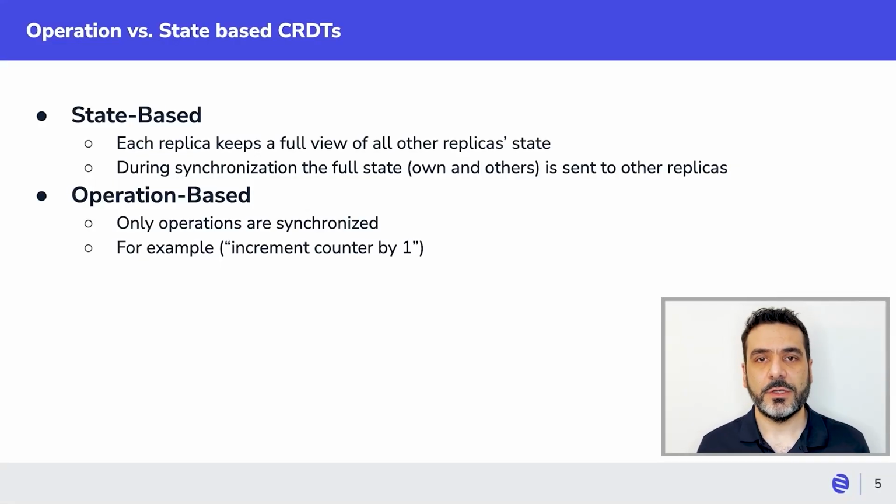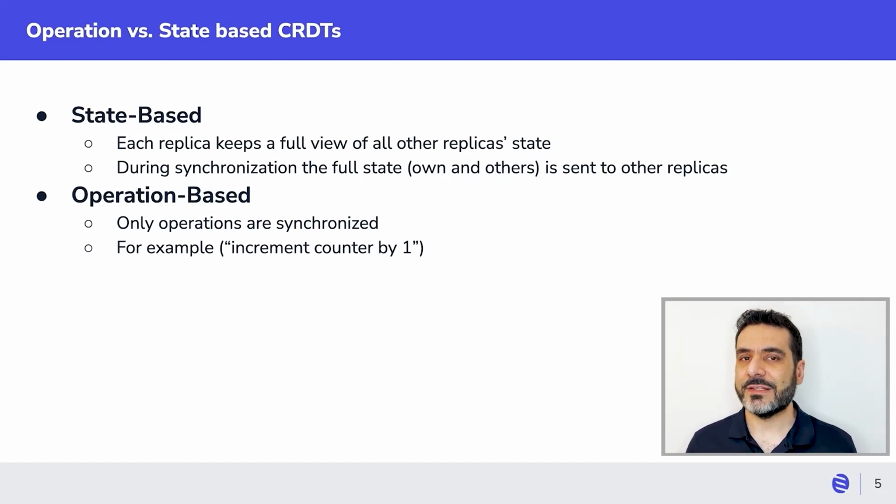One of the important aspects of operation-based CRDTs is that messages need to be sent and received. Essentially, the message that is sent by one of the replicas needs to be received by all replicas. They don't have to be received at the exact same time, but we want that message to be received by everyone so that everyone can do the same operation.